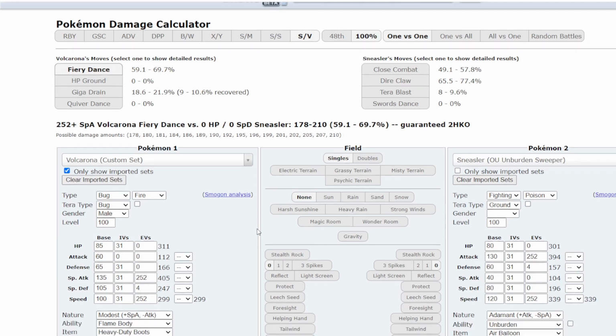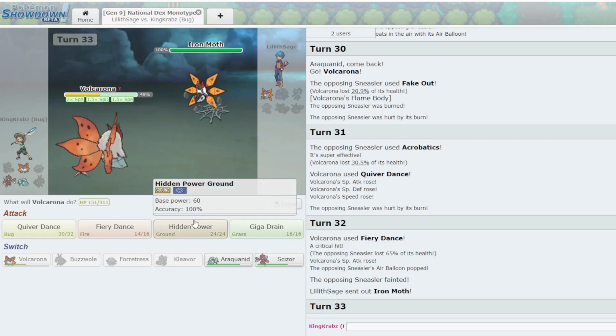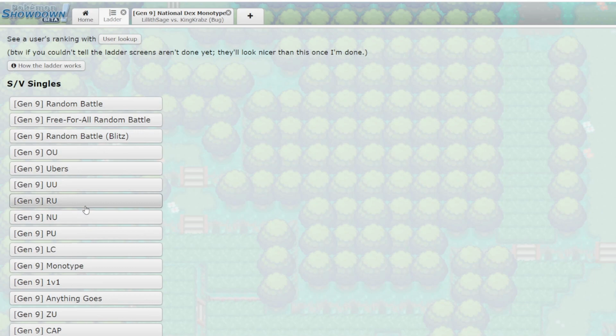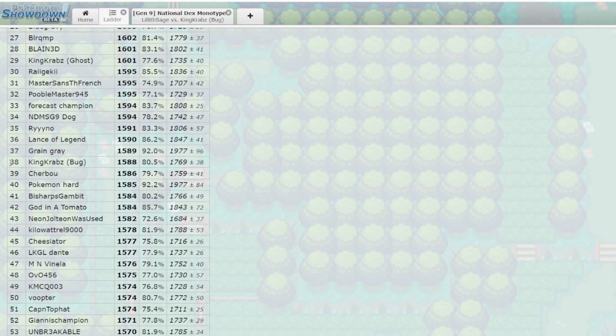Fiery Dance is 59 to 69 at +1. That is 88 to 104. So yeah, crit did not matter there. Hidden Power Ground. You go down and we get another victory. Pretty good. 1588. I think that's decently high on the ladder. Let me check. 1588. Not like top 10 good. Not bad overall.